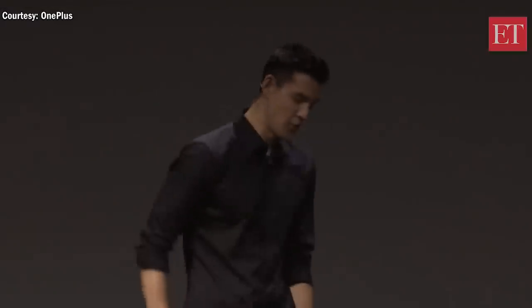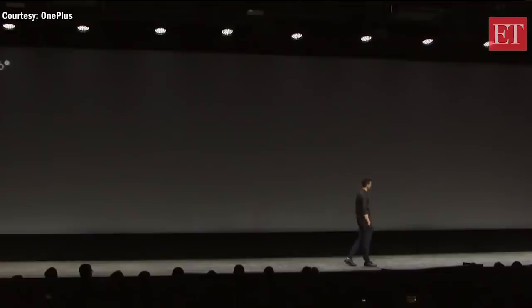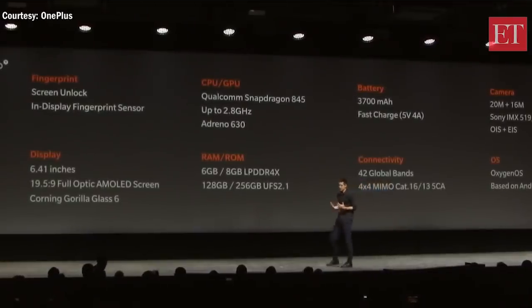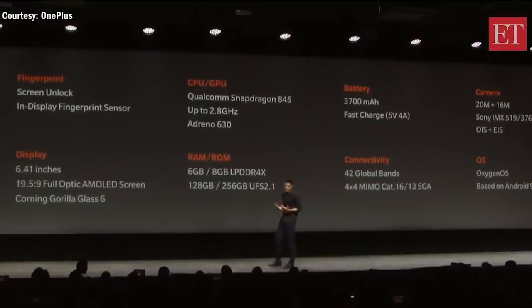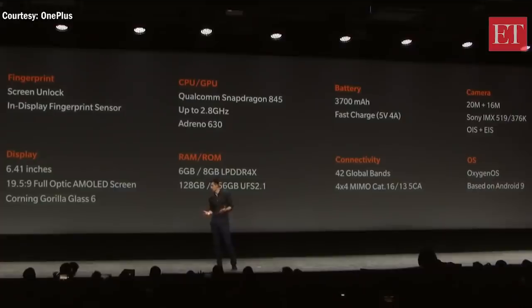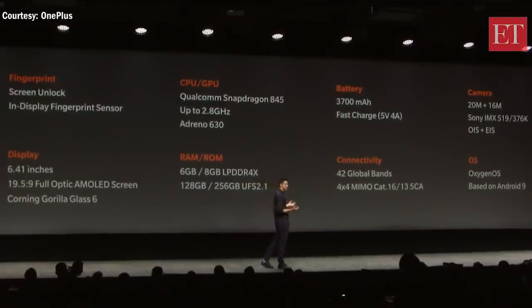All right, so a lot of speculation about what's inside and what's under the hood. So let's jump in and take a look. We have this tradition at OnePlus: we just put the specs up, right? And if it's from us, you can probably expect it's going to be maybe the best spec sheet out there. But for us, it's not about the specs. What it's about is how we put it all together into a single product and what the actual user experience is. That's what really matters, not the specs themselves, right?